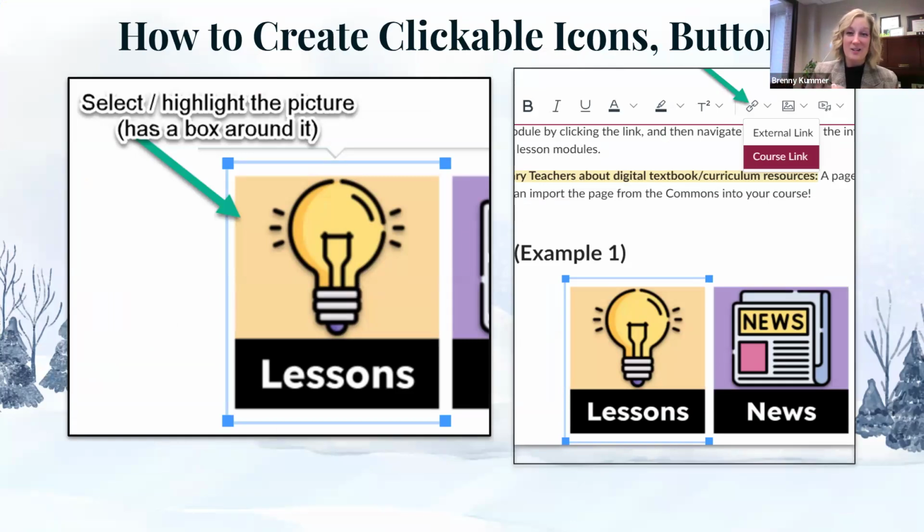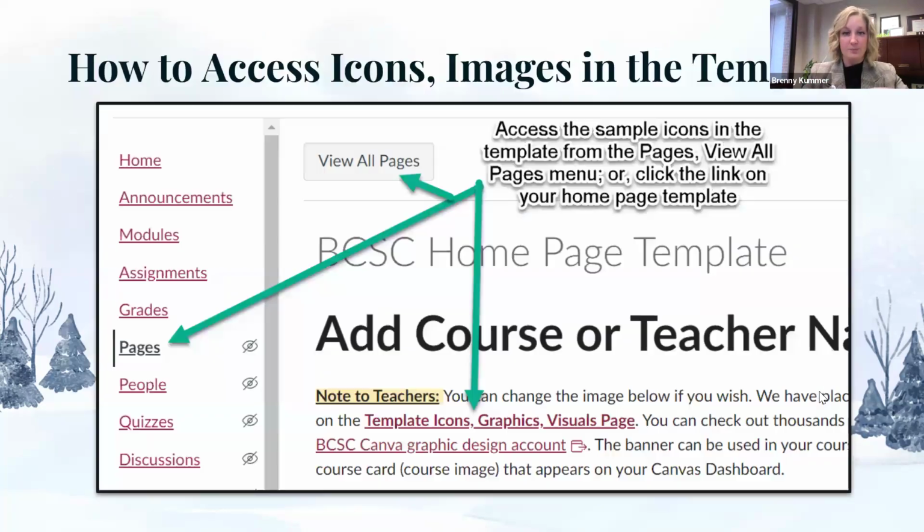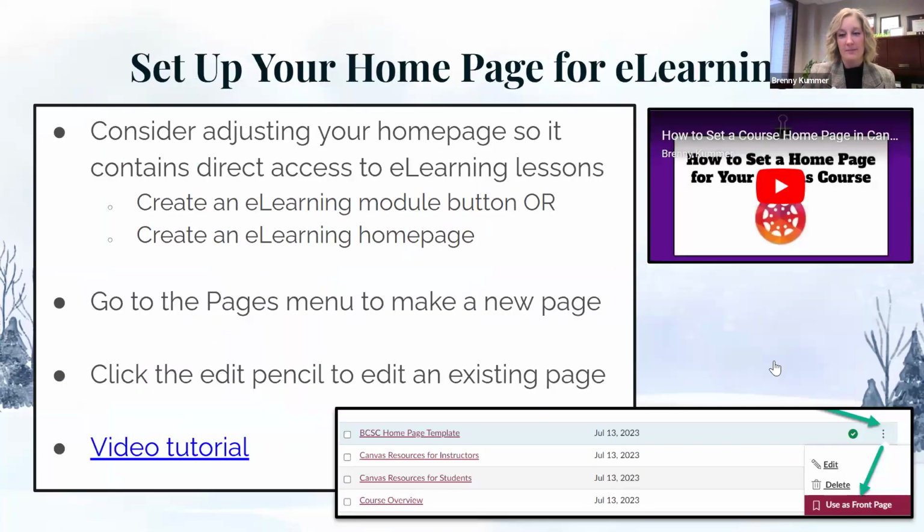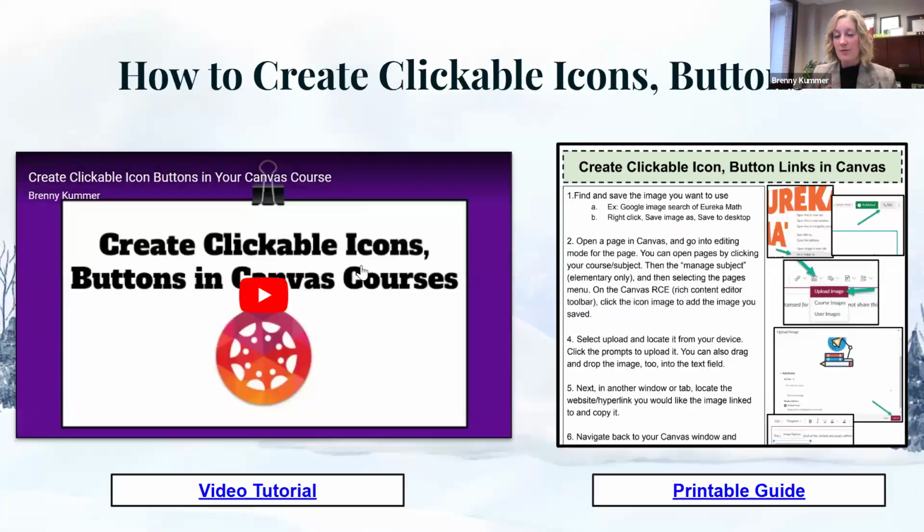Your e-learning lessons don't have to be super complicated. The idea is that you're continuing what you would already be doing that day, just with a little bit more of a digital twist. But really the piece that I would focus on is making your course very easy for the students to navigate and making sure that they get to your page or resources as efficiently as possible. All right. Questions over any of that?